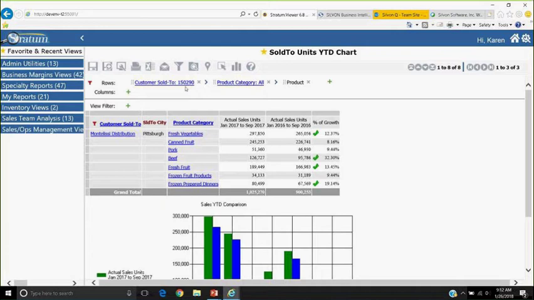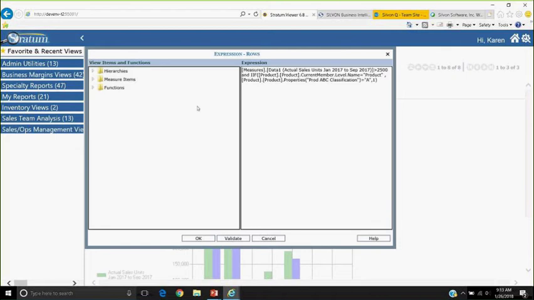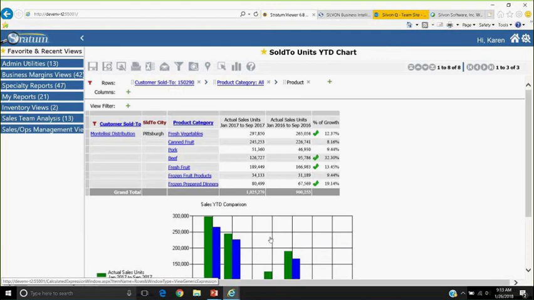You'll also notice there is a filter icon next to the rows header in the navigation panel. If you see a filter icon next to rows or columns, that's your clue that there is an axis filter, a filter applied over all of either rows or columns. So an axis filter is usually an expression for filtering that entire axis of the view, so all of the rows. The view filter is what filters the entire view.